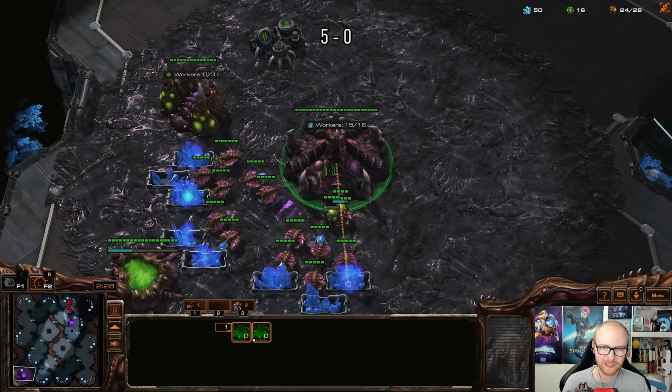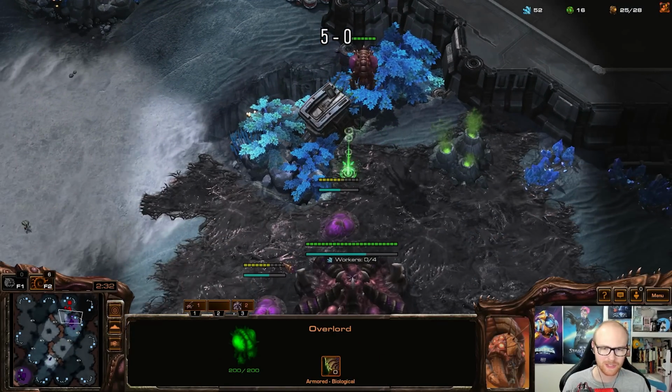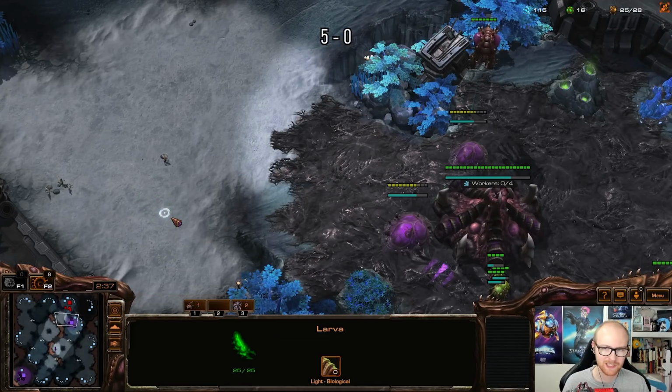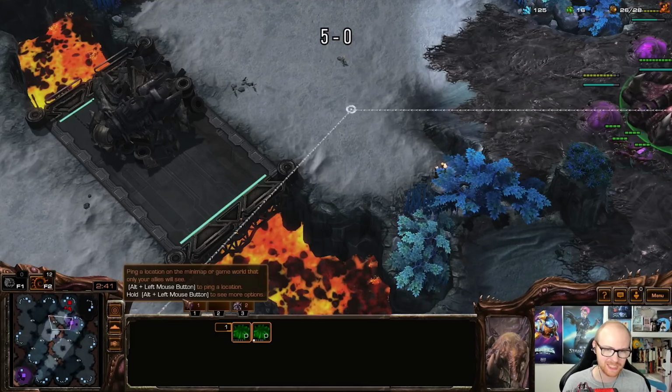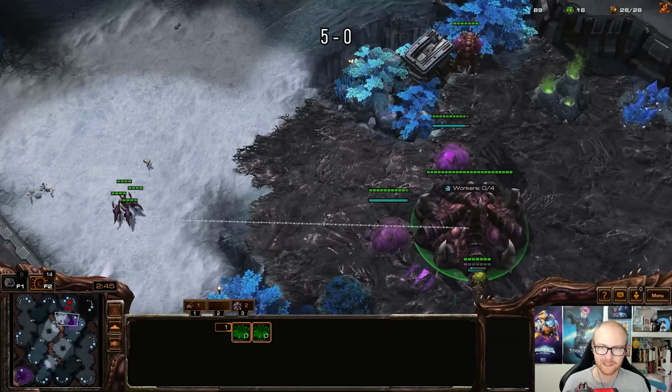Seems like he's going for an adept first, which is fine with me. I'm actually not quite sure. I think a stalker would probably be the strongest you can make against this, so I'm actually totally fine with that being an adept. I mean, we don't know, but since he chronoed it, it feels like he wants to get it across the map. That's my logic here, at least.